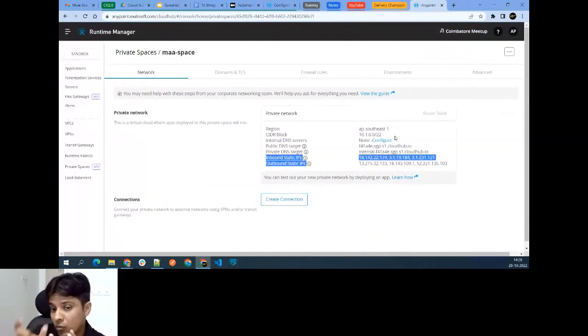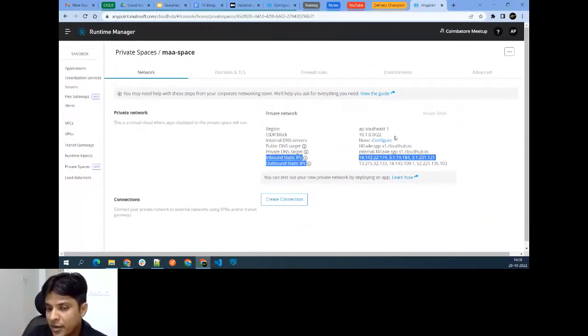One thing is, whatever CIDR block you are going to use should not overlap any other CIDR block in your corporate network. Otherwise, you are unnecessarily wasting those overlapped IP addresses. So you need a unique range of IP addresses. The second thing is the thumb rule: 10 into number of APIs. That's how you use it.